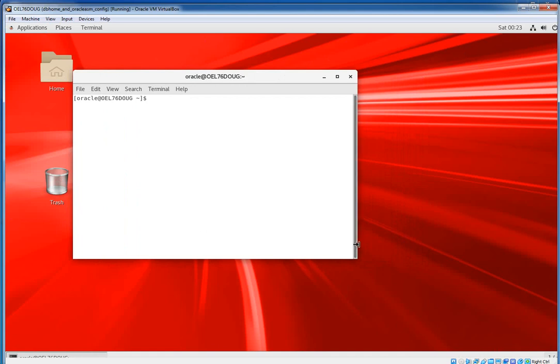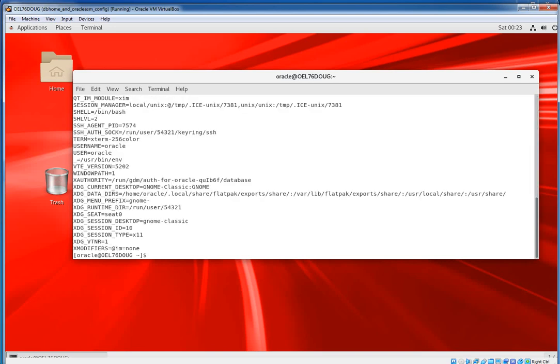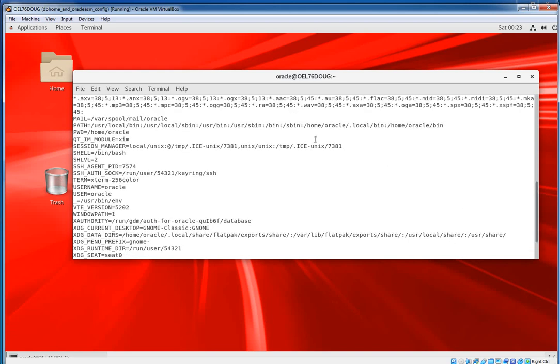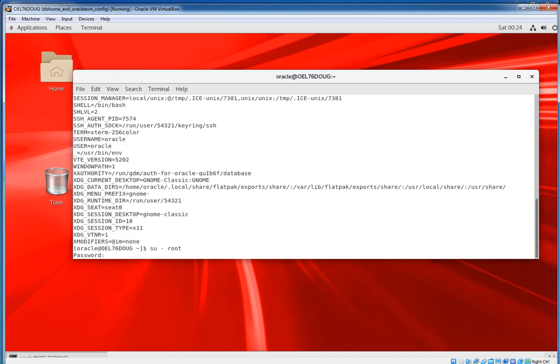So first thing we're going to do is look at our environment, see what variables we have set. Username is oracle. Oh, something that just occurred to me, I wonder if I can do it just like that or not.